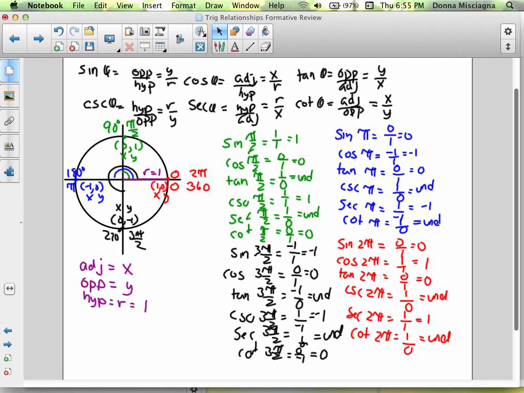And actually that happens at all the quad angles, right? Our only values here are 0 and 1. So if you've got 0 in a numerator, you're 0. Oh, and we also have negative 1 if we're on the negative side of the graph. If you have 1 in a numerator and you've got 1 in the denominator, you're 1. If you've got a negative 1 in there, then you're negative 1. And if 0 is in the denominator, then you're undefined. Those are your only possibilities here. So here are all the trig ratios for the 4 quad angles. And by the way, 0 would be the same as 2 pi. Let's try the next one.